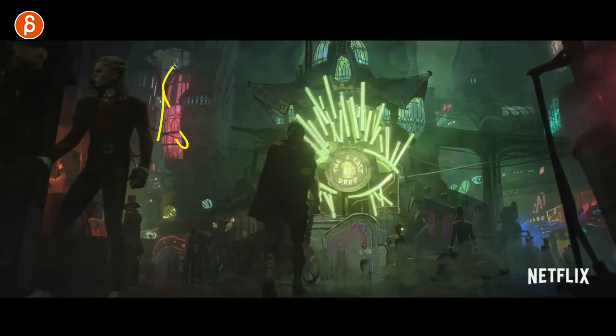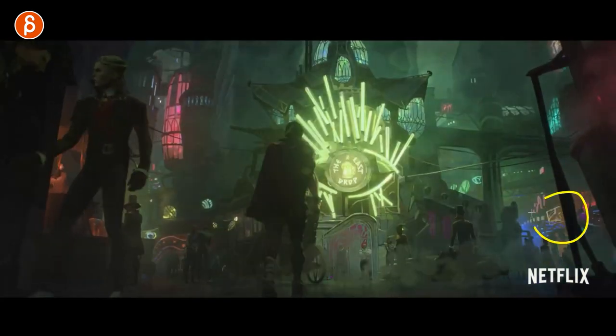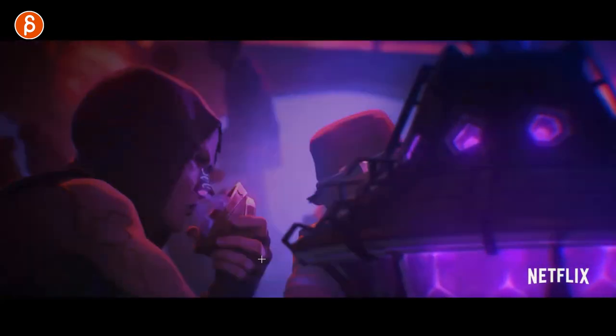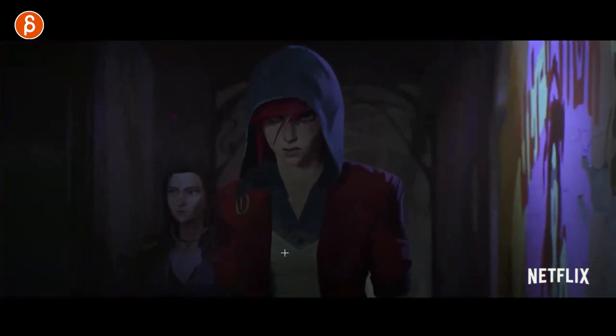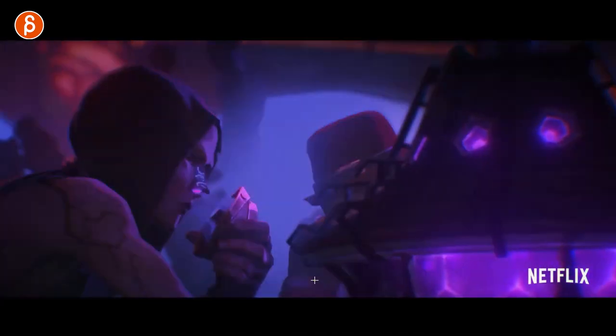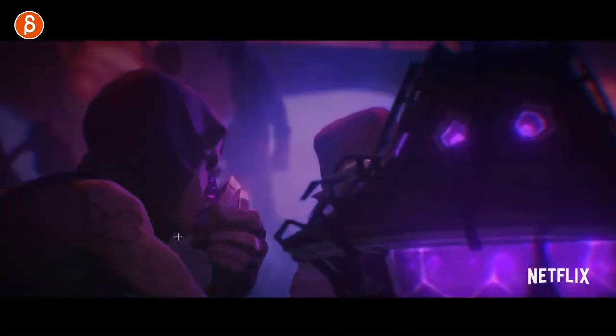But just as a set, production design and lighting, come on. Love this here. Lights, cool walks. Like that little slight swagger and move. Again, it doesn't feel like a simple walk cycle. There's just enough in there to see. And even some changes in the eye darts, little blinks. Cool details in here.